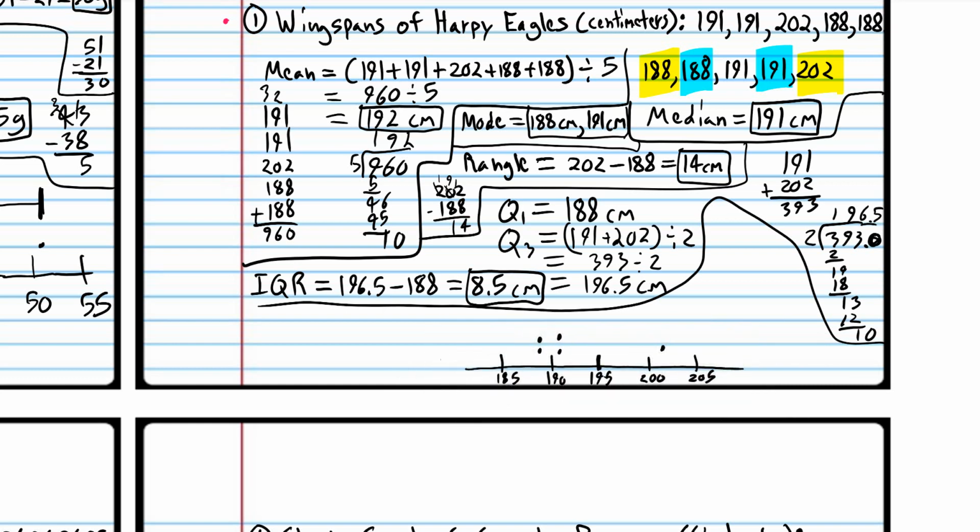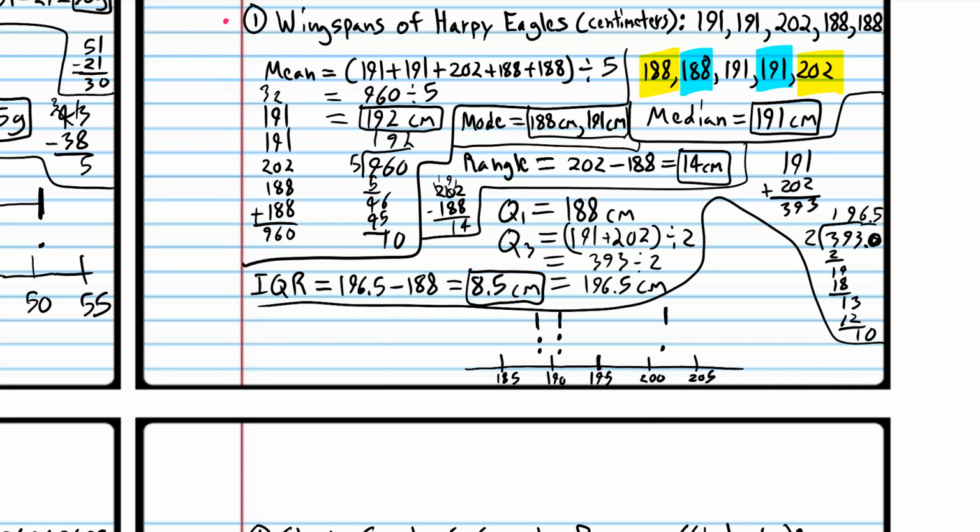So now we just have to make a box and whisker plot. Remember, you put a vertical line on the biggest value, a vertical line on the smallest value, and find the median and the first quartile and third quartile to make your box and whisker plot. I think there's going to be something weird that happens on this box and whisker plot, so let's go ahead and do it together. So this is the smallest value, this is the biggest value. The median is 191, so the median is going to be here.